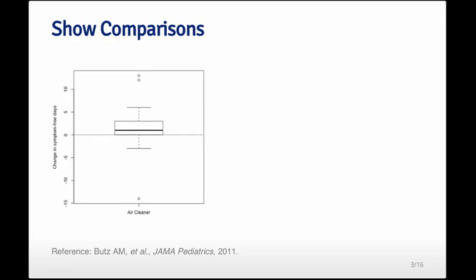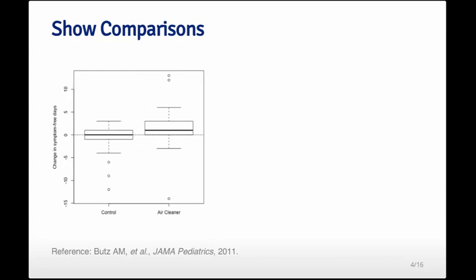And here we can see that the group of children that got the air cleaner in their home had an increase in their symptom-free days. The median increase was about 1 symptom-free day over 2 weeks. So that's a positive outcome, and we might be inclined to think that, of course, the air cleaner works. But of course, the real question is compared to what, right? So what do we compare the air cleaner to? And so what we compare them to in this case is nothing.